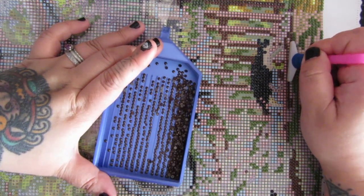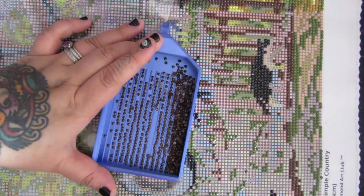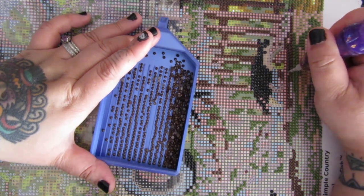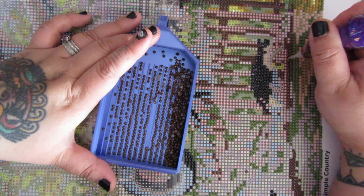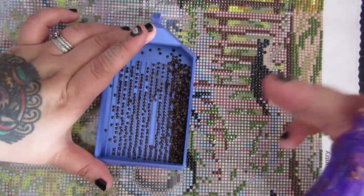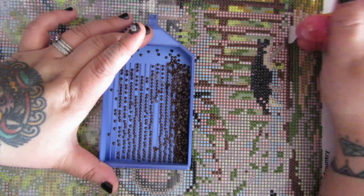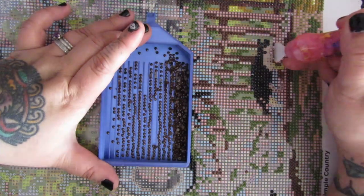I am kind of burnt out from this painting — that really sucked putting down those drills. I think it's because it's not a colorful canvas, and I'm so used to doing colorful canvases. Lately I've just been doing more neutral canvases, like dark ones as well. If you can hear that drilling, that's just my landlord working in his garage.